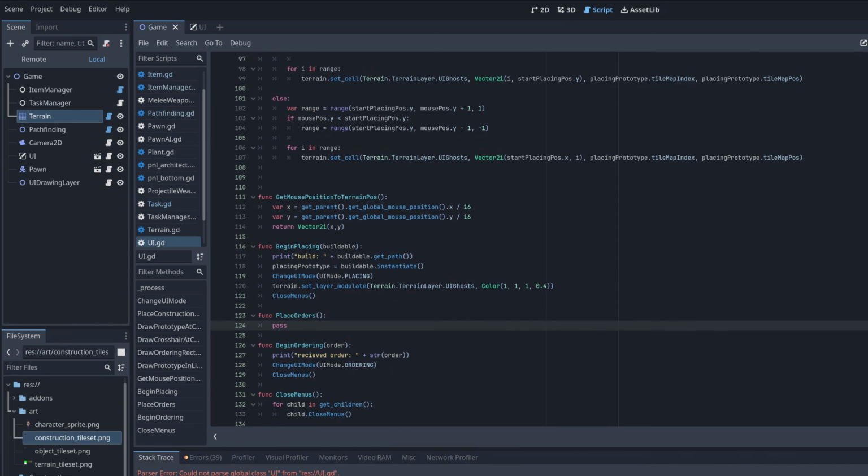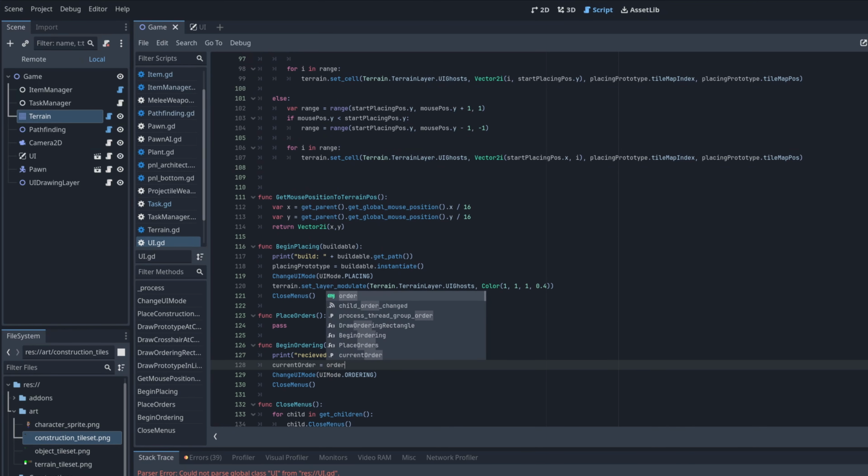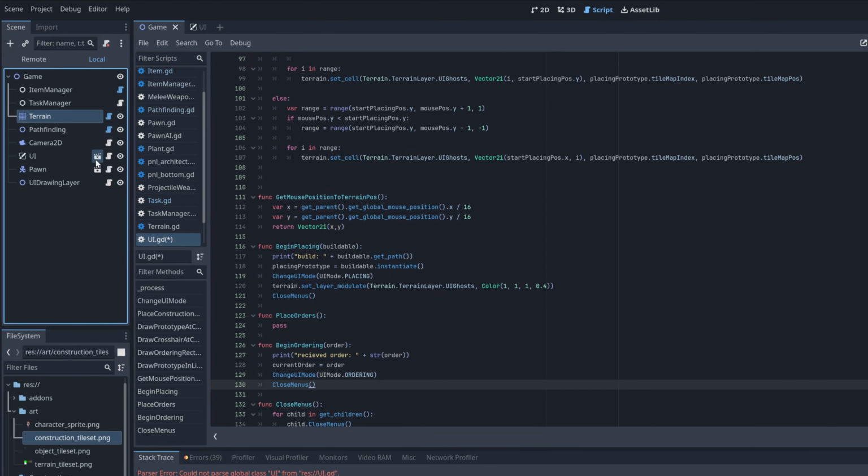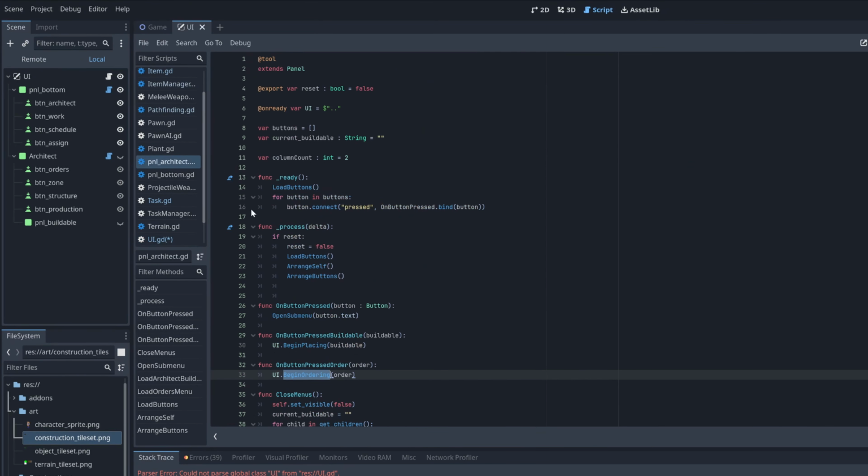All right. So let's see. We place the orders, or first of all, current order equals order. Let's go back and make sure that's actually coming through correctly. So that's coming from the architect panel of the UI.